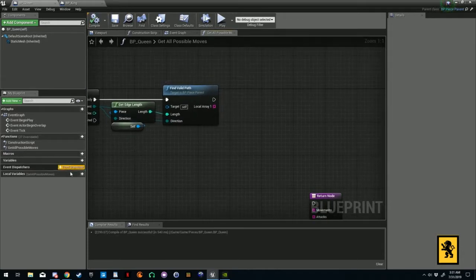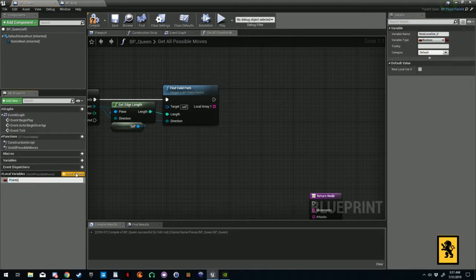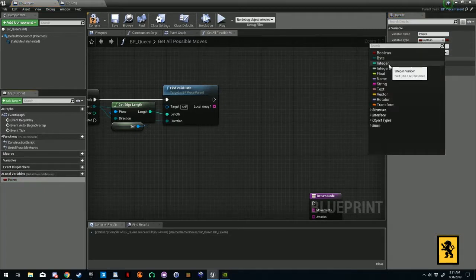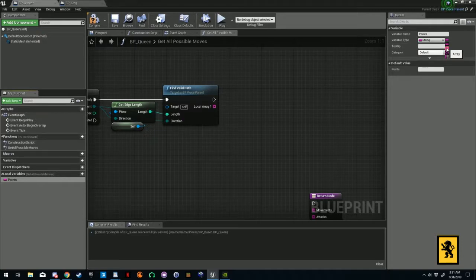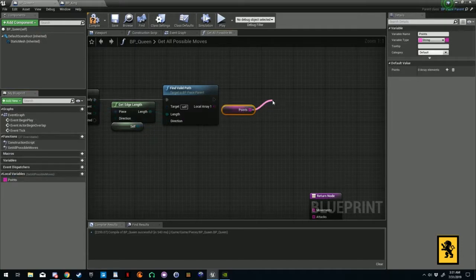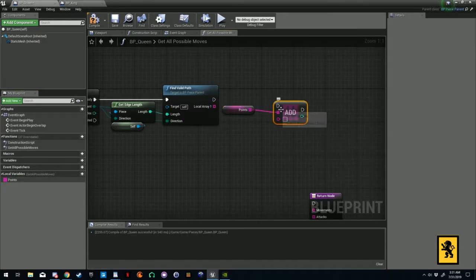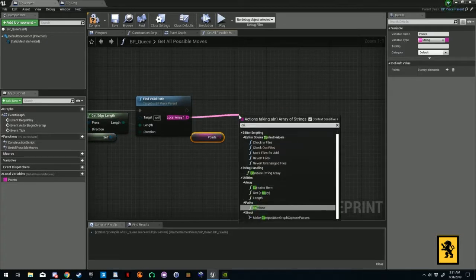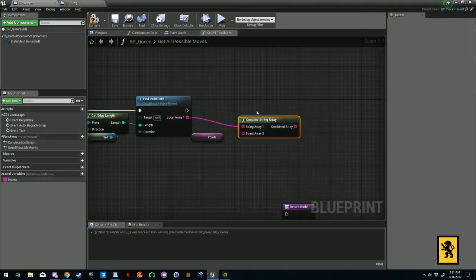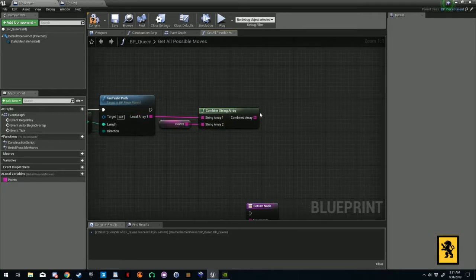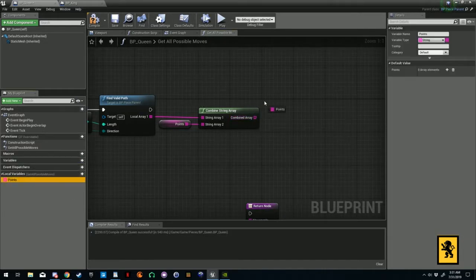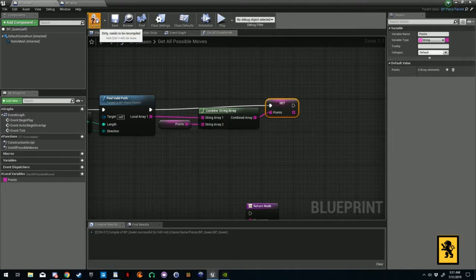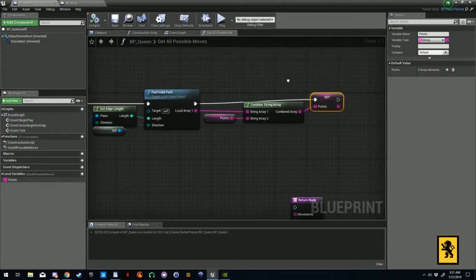And then we're going to create a new variable, name this points, make it a string array. I'm going to add to it. Sorry, we need to combine string array. Okay, and then we're going to set points to this value.